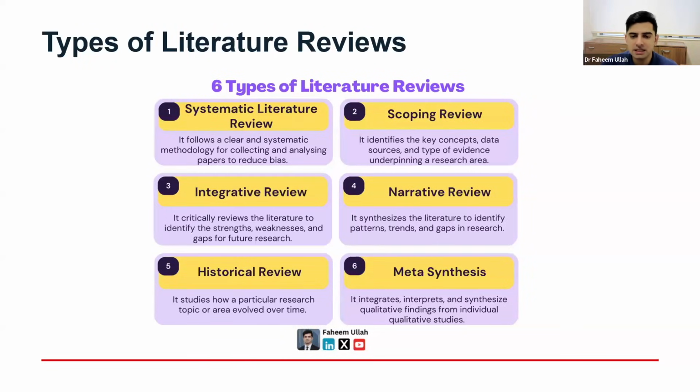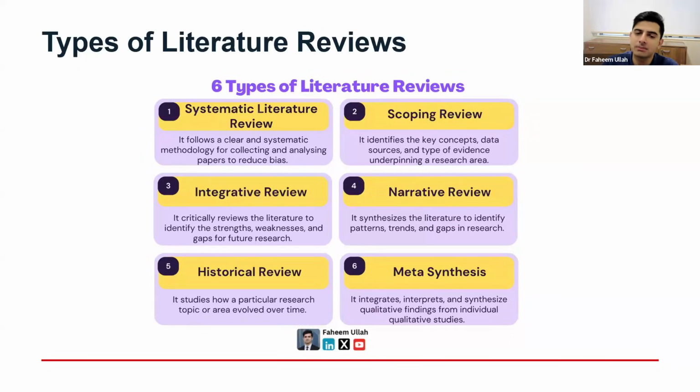And then number 6 is what is called meta synthesis. In this one, we are more interested in qualitative studies. A qualitative study could be collecting data, let's suppose, through interviews, through questionnaires, through observations, through workshops, that kind of data, for example, textual data. We interpret it, and we identify codes and themes in the data.